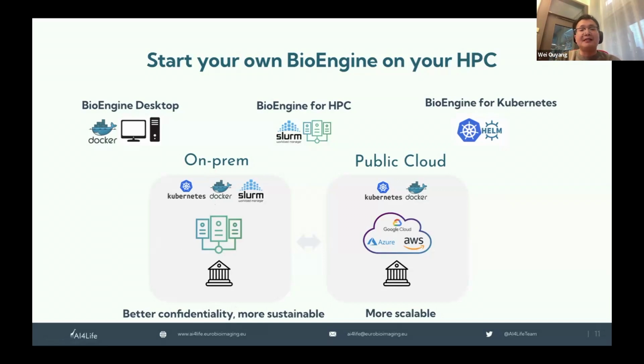But also, it is a more sustainable solution to be able to let the user deploy their own version. So in the meantime, we're working on a desktop version where you can run it on your own desktop. But of course, this will be limited because you often have limited GPUs.